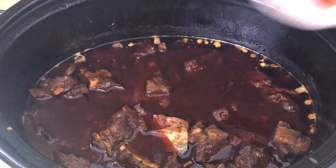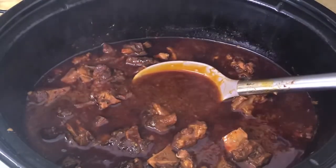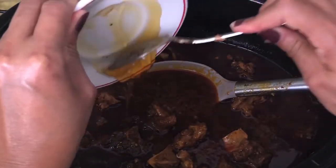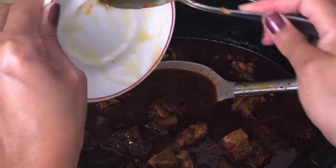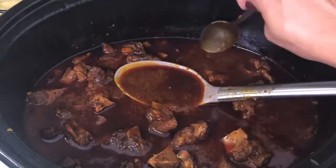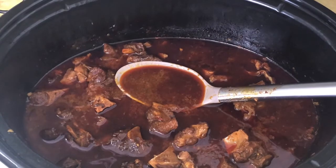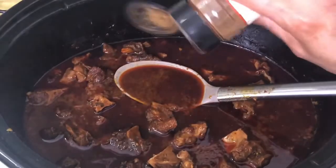So my meat is tender. I'm actually gonna take off some of this oil you saw on top. And now it's time to go ahead and add the honey. This is like 1 tablespoon of honey. I've already put a little salt in there to taste for me. As far as it goes, they said you can add a little more salt. And I'm gonna put a little powdered seasoning. Now you do this at the end when the heat is off.